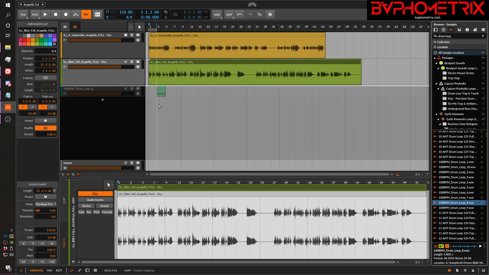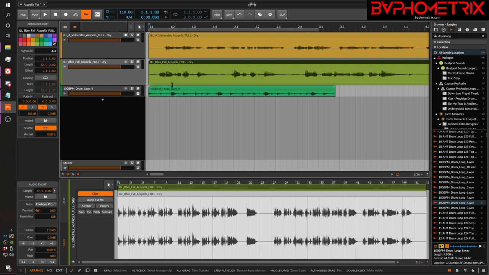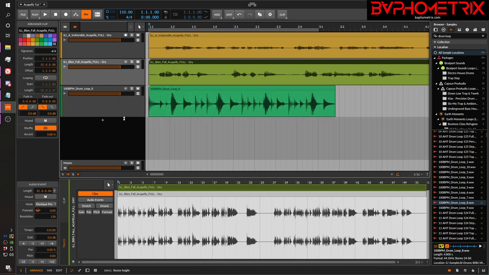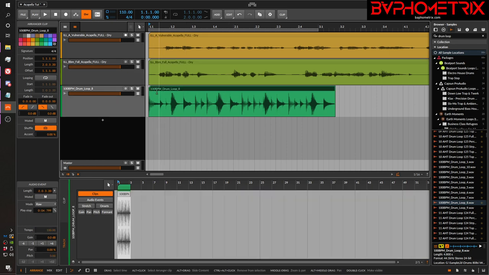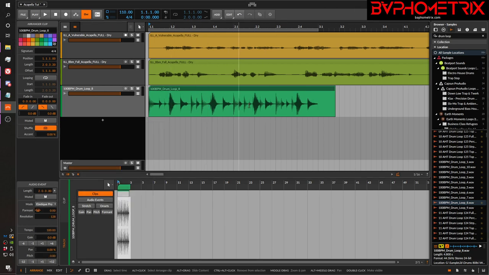If you drag in any old random drum loop, like this little short drum loop, as I've showed you in other videos, Bitwig will pretty much automatically warp this if it's got BPM information in the metadata and you turn on a warping mode like Elastic Pro. Bitwig's automatically going to line things up to the grid. It already knows how to warp it. The original pitch was slower at 100 BPM than my current project at 110, so it made the clip shorter as part of stretching it. So now, if I drag this in, it's exactly a 2-bar drum clip and all the drum beats are lined up.